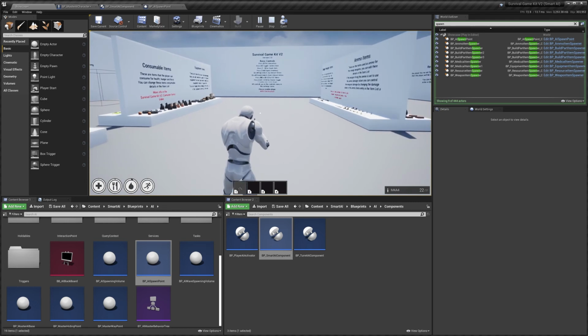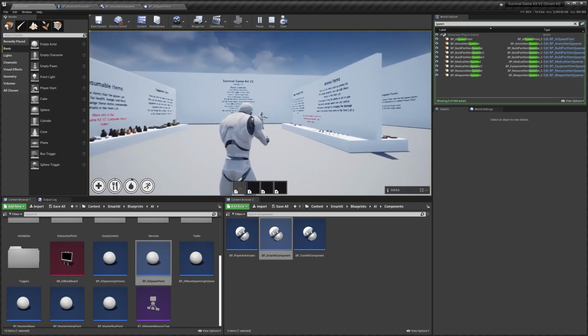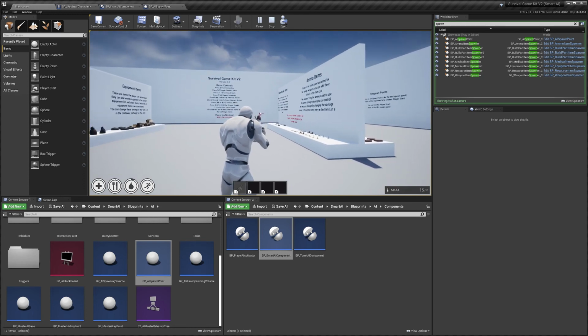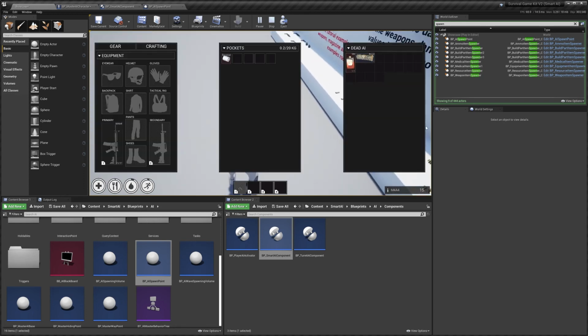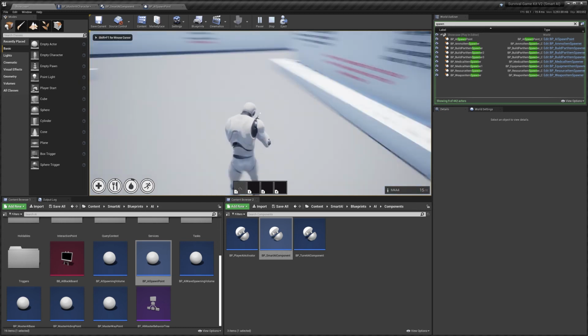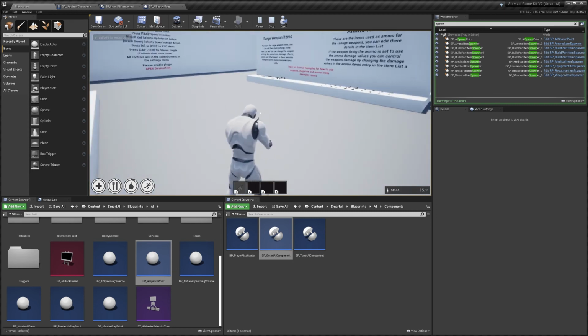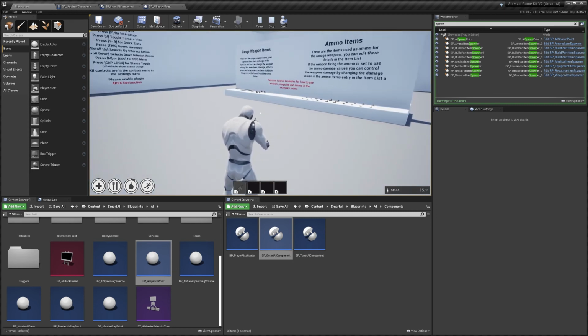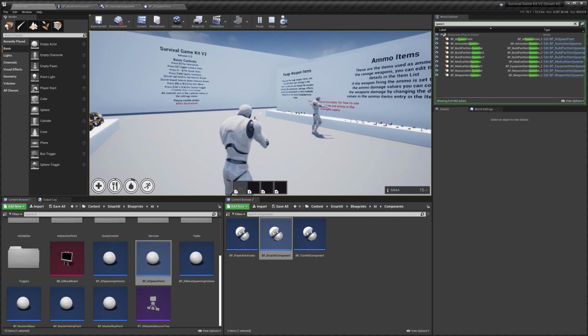We'll wait for the respawn quickly, and now he's back. We'll kill him again, loot him, and you can see we've got new items here that we can loot. I can't actually loot them because I don't have any backpack space, but you see everything is working as it should do. So that's pretty much it for this video.